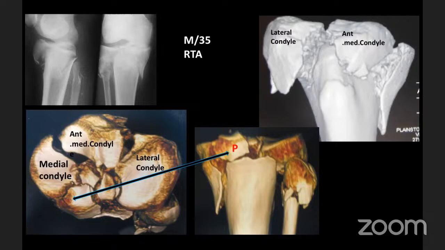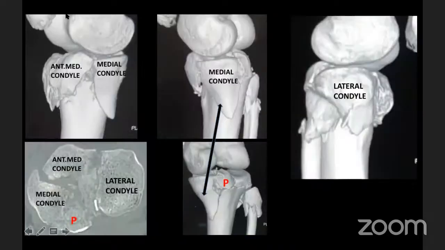The patient had very bad skin, so we waited for a few days. After that, there was ecchymosis. We put up a fixator, then removed the fixator and then operated. This is the anteromedial condyle. This is the medial condyle. This is the PCL. The medial condyle has a medial apex. The PCL was a separate fragment. This is the lateral condyle and the anteromedial condyle, like that.